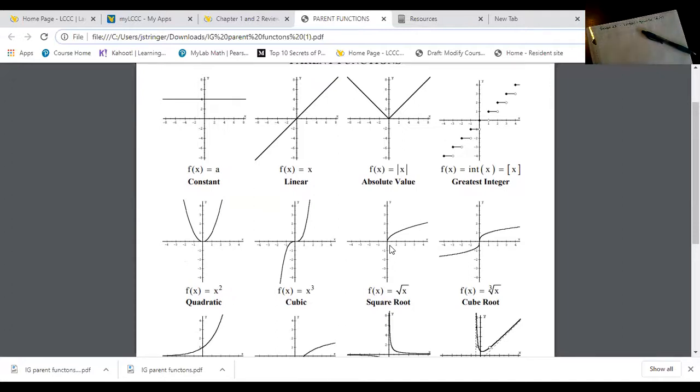We're going to take those and manipulate them. So I want you to be able to recognize and say, I begin with an absolute value function, and then I shifted it like this. So you need to be sure that you can name what those are. And the quadratic is also called a parabola. I would like you to use the term quadratic because that's the correct math language to use for it, but it is also a parabola. We can interchange those words, but when you describe it, I'd like you to use the word quadratic. This was put in the chapter 2 review folder for you if you need that.